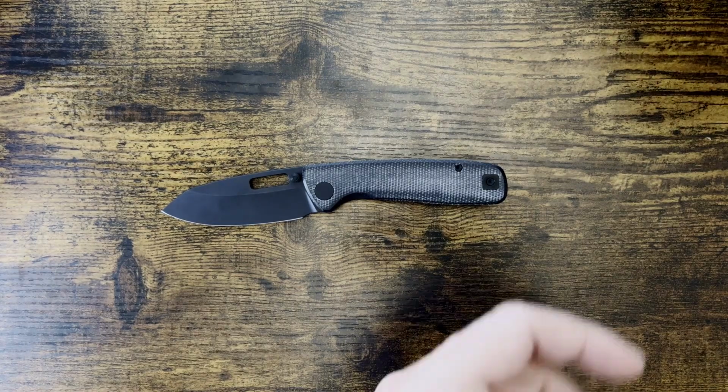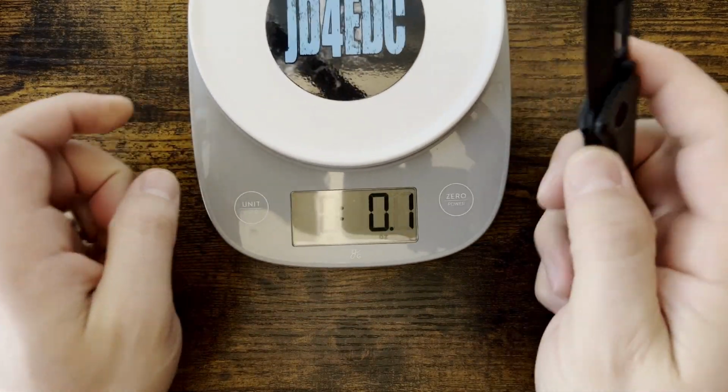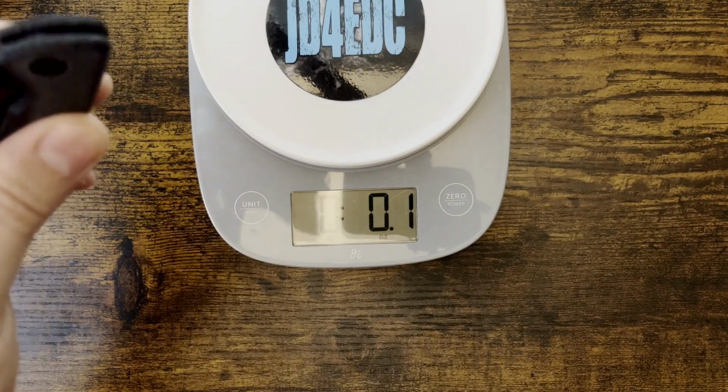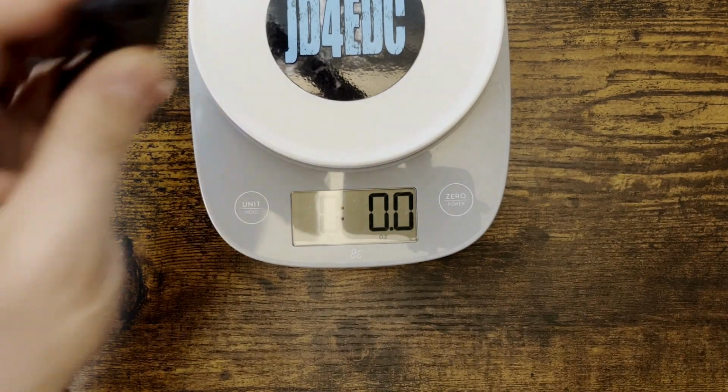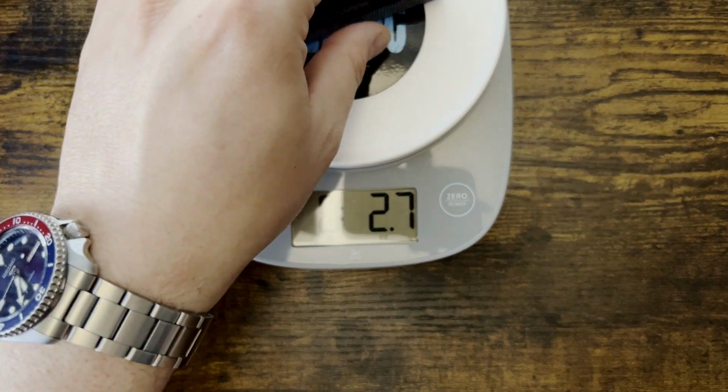And actually, the other thing that I forgot I couldn't find about this one was the weight. So let's check how much this is. I'm assuming this is going to be under 3 ounces. Yeah, I don't know why it wasn't zeroed before. Yeah, coming in at 2.7, like I said, pretty lightweight.